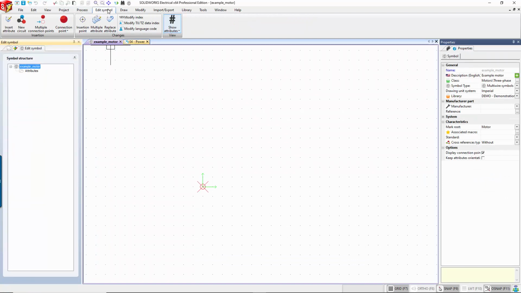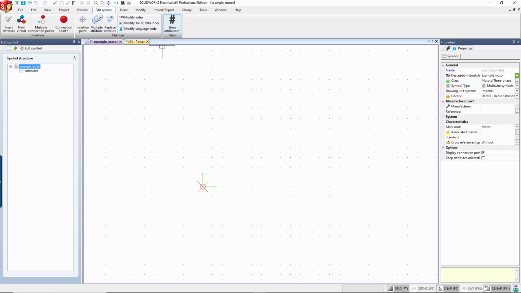So context is really important in all the SOLIDWORKS products. I remember that was probably one of the more difficult things I had to train my very simple brain to get used to, is understand the context of what I was working in affected the tabs up at the top. So what you'll also notice too is the color of the tab. This one's light purple. That typically means that you're editing a symbol or a title block. Your yellow sheets here, typically schematic sheets. And you'll notice that each type of drawing has a different color on it.